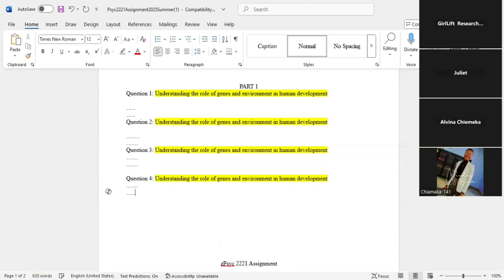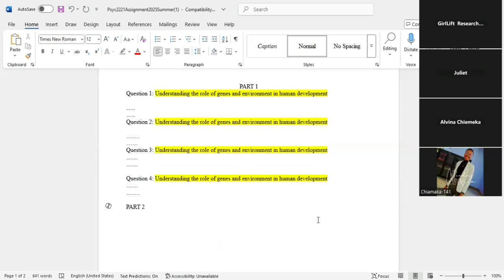And then question 4. So once you have this, you're going to have part 2, but this should be in a new page. Part 2, there are a lot of questions in part 2. We are not going to do it again because it's more like what we have done in part 1, like in the question analysis. But just bear in mind that your questions will determine what is important.